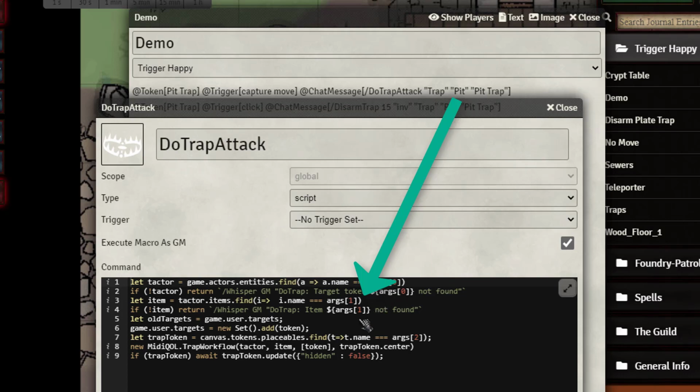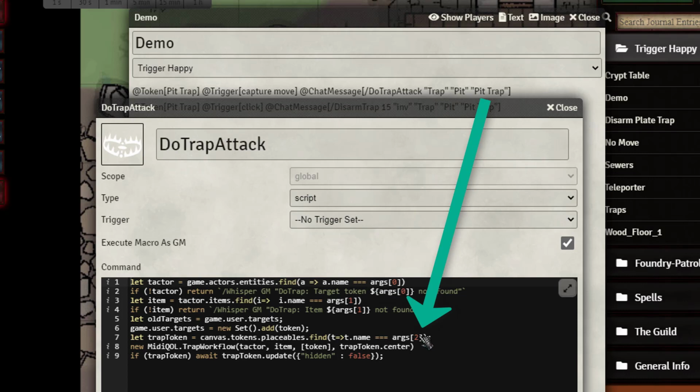And then finally, we're looking to find the token on the canvas, because this is canvas tokens placeables. Find, looking for the name, which the name's right here. So it's looking for that pit trap. And then once it finds it, MIDI does its work, where it calls to the master trap, finds the item.